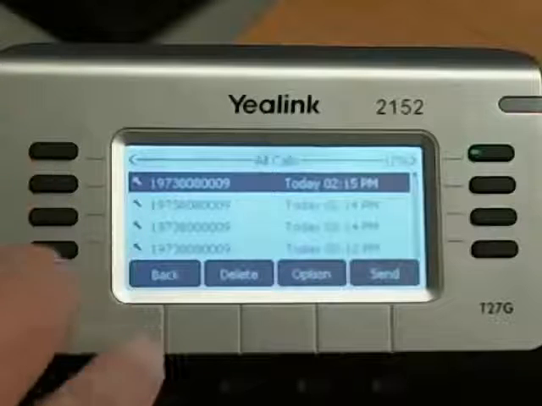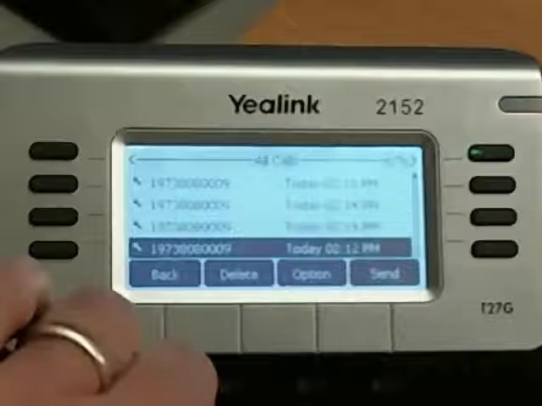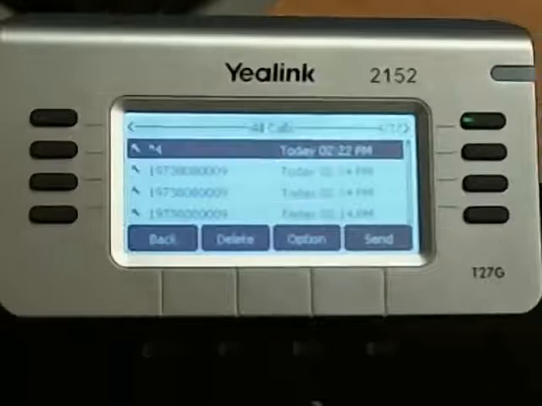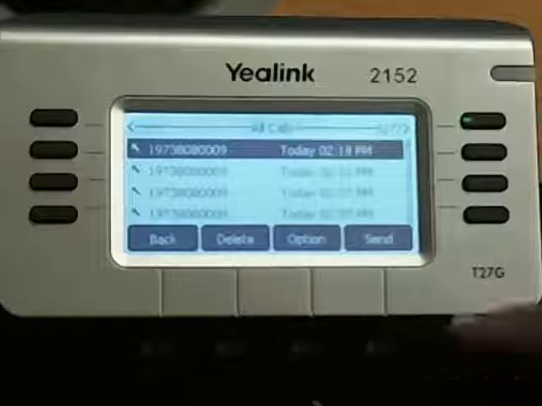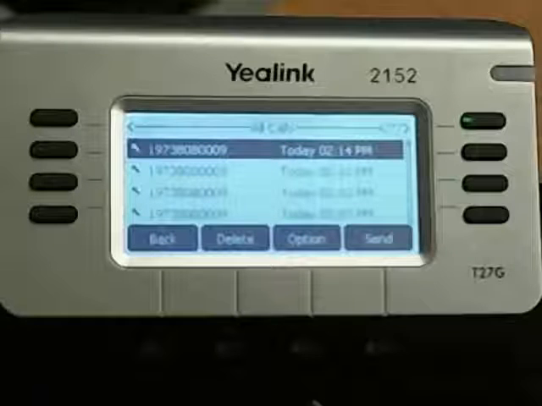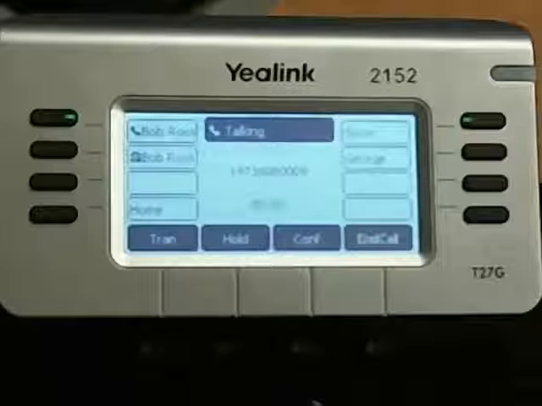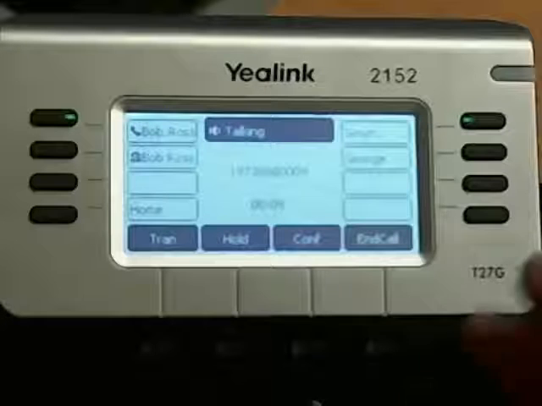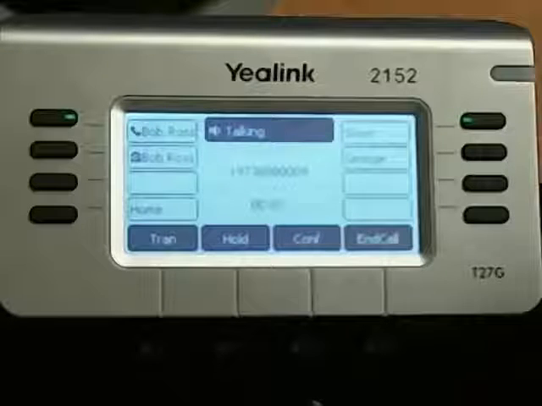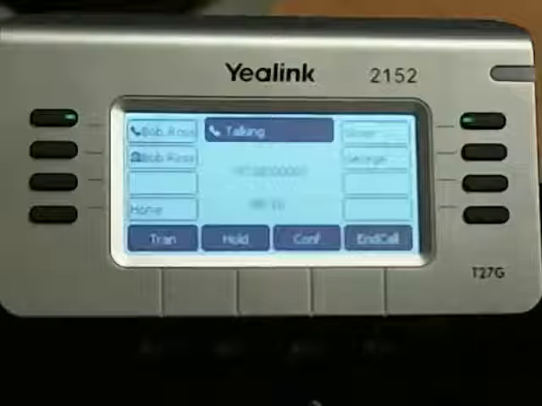If I want, I can simply go to this. Now I can scroll up and down using my navigation. I could scroll down using the buttons, and if I wanted to call CCG, I would simply, over here, I have a redial button, RD. Calling CCG Marketing. And that's going to allow me to immediately call someone who either I called previously or who had called me previously, which is a great time saver.